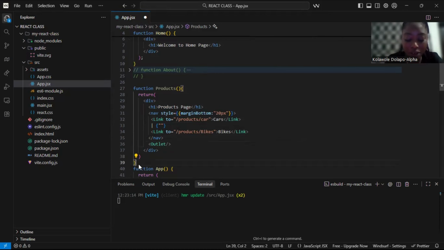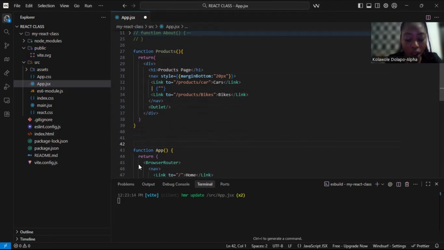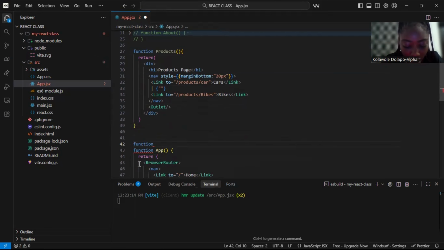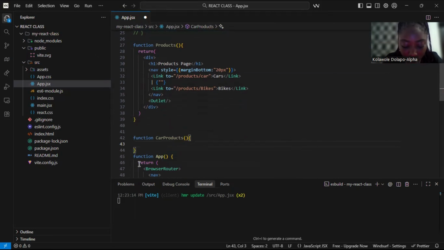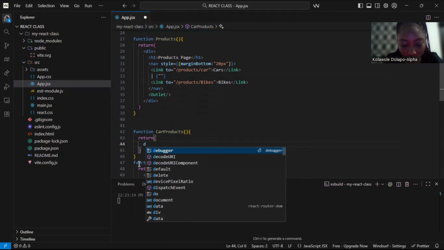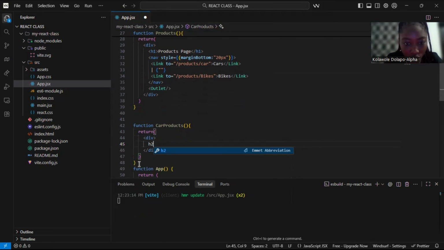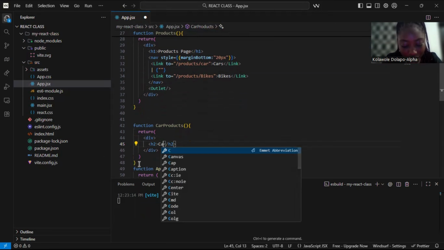We also create another function, which is for our car product. Function car product, which will return a div, and inside this div, we want to have an h2, which will say cars.